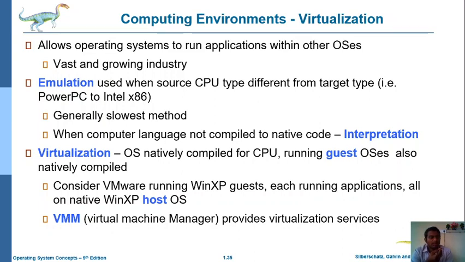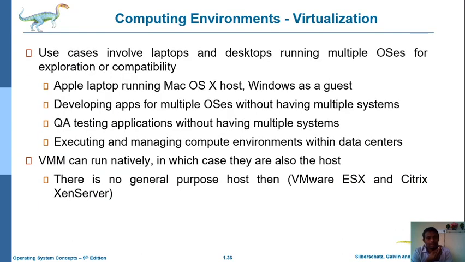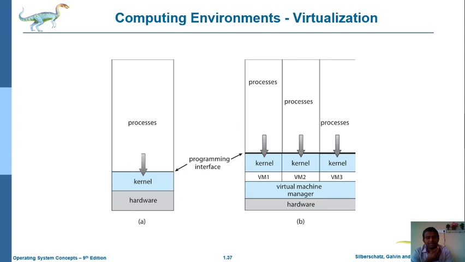In this, the VMM, the virtual machine manager, is responsible for providing the virtualization services, as already discussed. Here we can observe how virtualization works. For example, this is one device and this is another device. Here we are using a single OS only. These are all processes, and they are interfaced with the hardware by software, that is the kernel, the operating system.